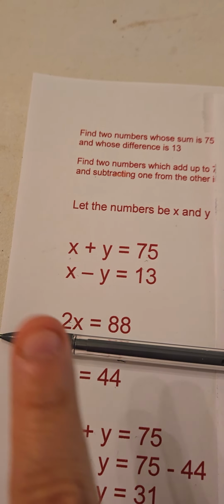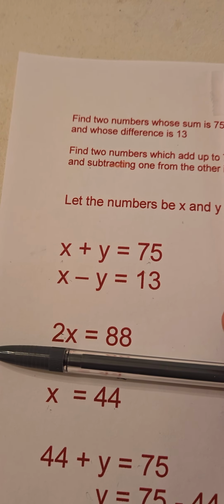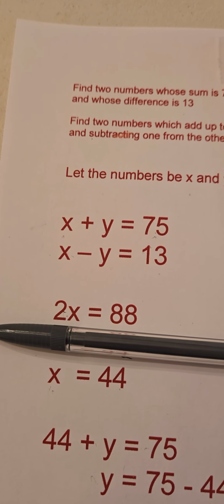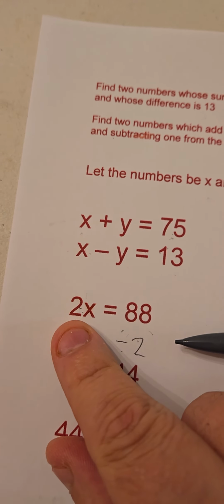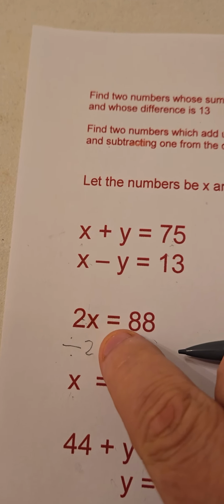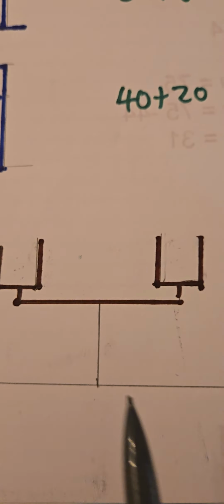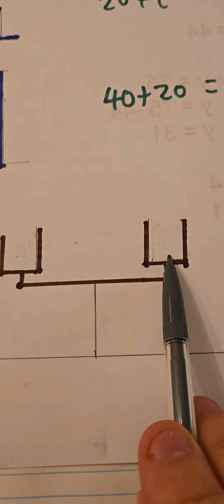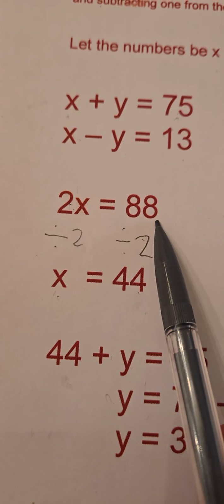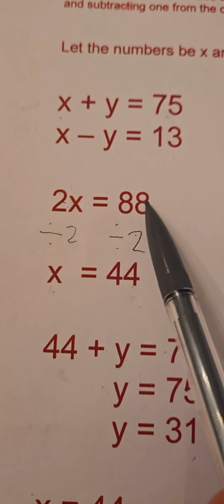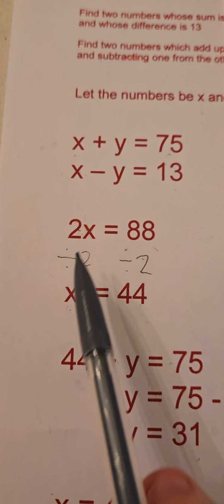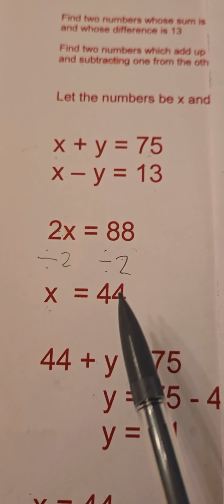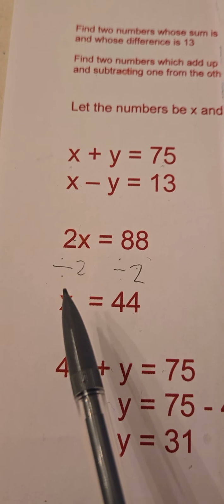We have a balancing scale, left equals right. Once again, I want to do something that's true and helpful. There's an equal sign. To get rid of this 2, I just want to have x so I can solve for it. I can divide by 2. But here's our balancing scale. If we're dividing this by 2, what must we do to the other side? Divide by 2. So if left and right are equal, left divided by 2 equals right divided by 2. And that's true. And it's helpful because now we just have x here. 88 divided by 2 is 44. 2x divided by 2 is x.